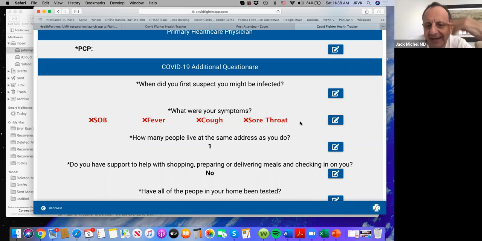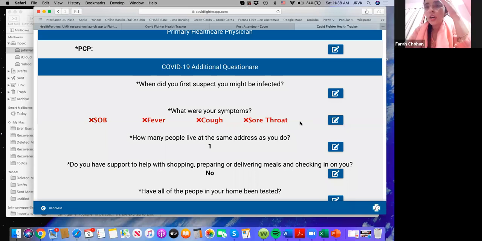Maybe just add a category about neurological symptoms. I don't know if you remember the last time we had this discussion, but they sent me articles about it. Honestly, I don't think it's important, but it seems to be important to some people. But these are really the things that we should be doing. Also, doctor, these days people are experiencing the GI symptoms a lot, so maybe just add that.